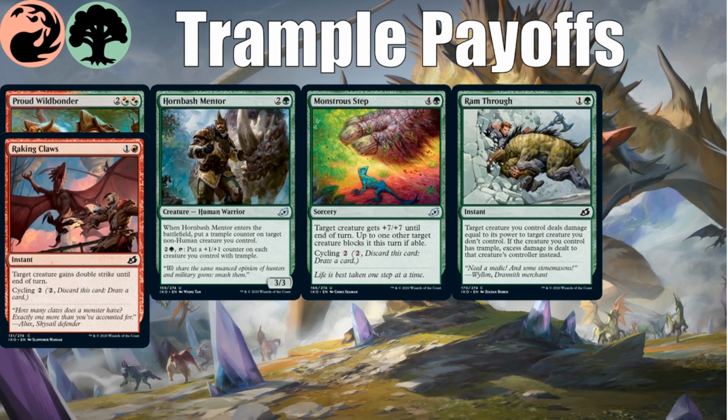There's also Raking Claws. This is another card I don't love, but if there's a home for it, it's this. It becomes Temur Battle Rage in a deck with enough Tramplers in it, and I don't need to tell you how good that card was, first of all, in Limited, and how good it is in general, as it sees play in lots of formats.